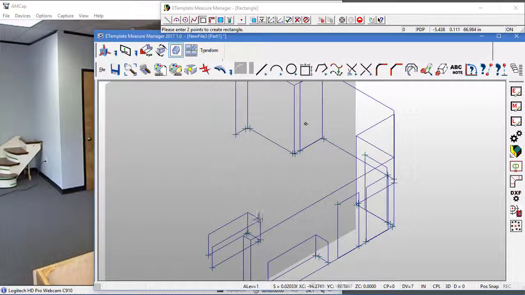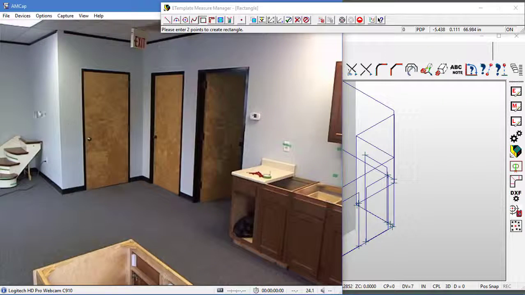Here's my two cabinets. Here's my door. Here's these two doors that were over there on the side of the wall. So now we basically have the perimeter extruded up and the main features that might possibly be necessary for whoever's doing the stairway. Now I've got to cut that opening in the ceiling for them.